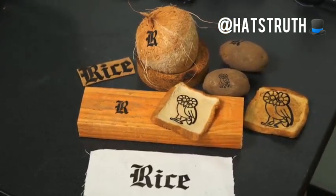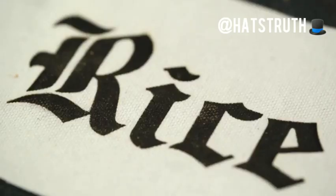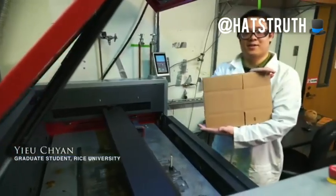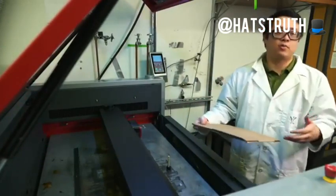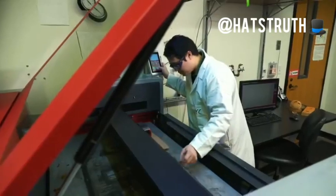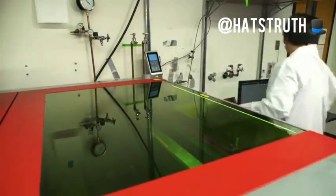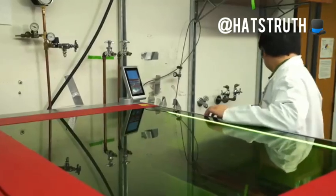Why would we want something like this? This is all conductive and can conduct electricity, so we can make electronics embedded within fabrics and electronics embedded within wood. Right now we're going to be lazing a cardboard box. The significance of being able to put electronic traces on cardboard boxes is its commercial potential — writing RFID tags directly on boxes so you can tell where they've been, or put a sensor on the box to see what conditions it's been exposed to.